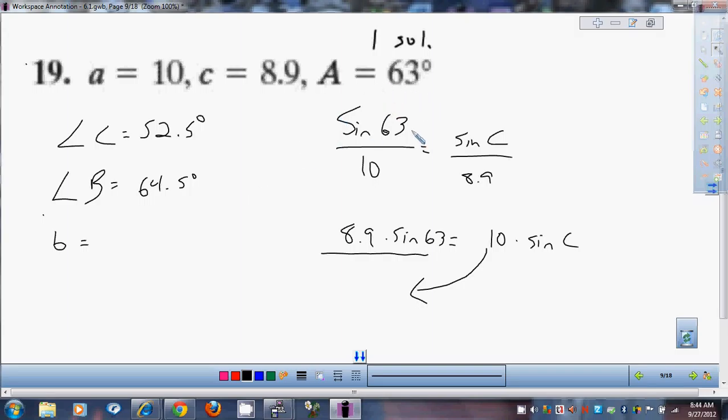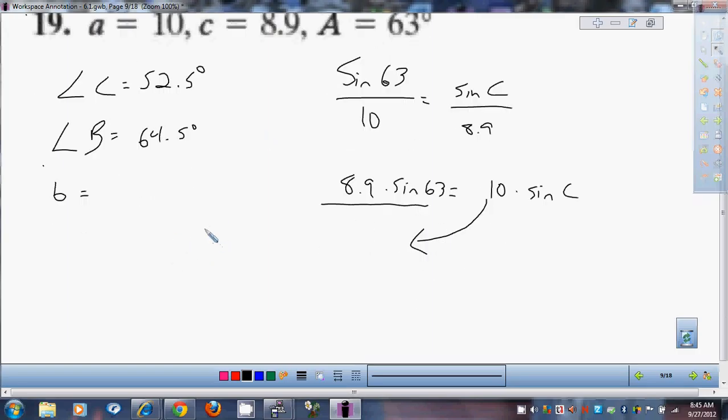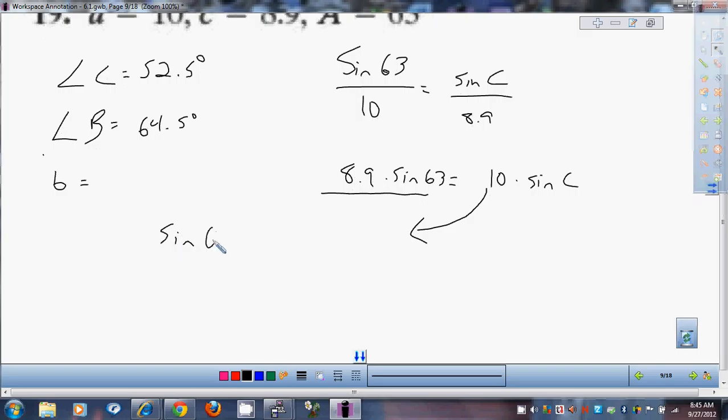Okay. So, how are we going to finish this up? How do we find side B? Law of sines. Yay, law of sines. I knew we'd have it in unison. So, law of sines again. Use the same pieces you started with. Sine of 63 over 10 equals sine of angle B over side B. And from here, this is exactly what you did yesterday. So if you didn't have questions yesterday, then from here it should be a cakewalk. Cross multiply, divide, solve, find B.